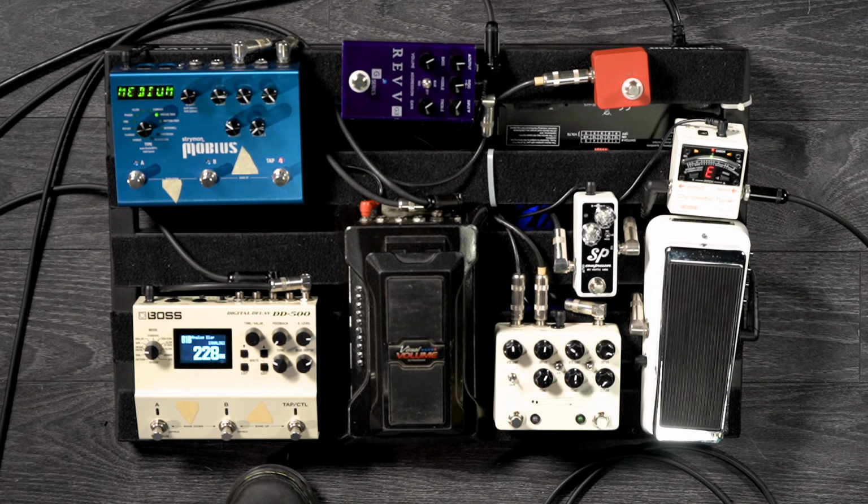Okay. And so then you put your channel switch just off the board. You don't keep it on because you're changing amps anyway. Yeah, it depends on what amp it is. Another great thing about this pedalboard is that it works easily with a single channel amp or a non-effects loop amp. It's one cable and I can connect everything and just keep going. So again, the modularity, scalability, flexibility kind of thing.